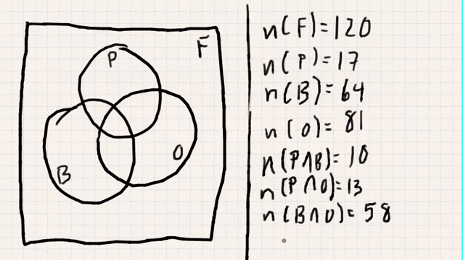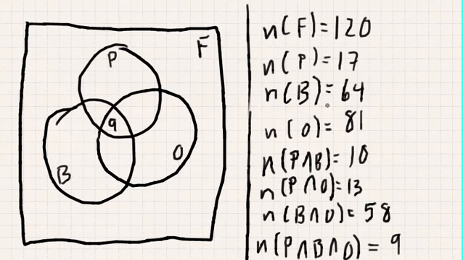Only 6 of them are relatively new schools. Finally, how many are private and in the major conferences and old? That's 9. So now we want to start filling in numbers over here to figure out what each of these pieces means. The only one that we explicitly have right now is this 9, which is the number of guys that are in all 3 sets. There are 9 guys that are private, BCS, and old.